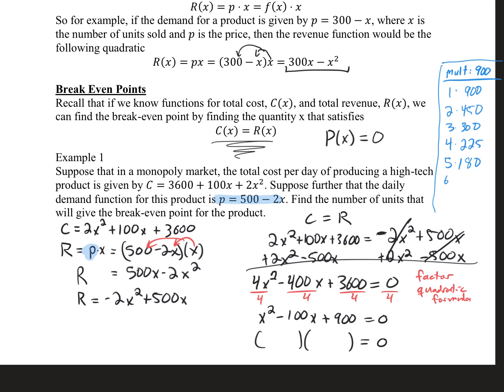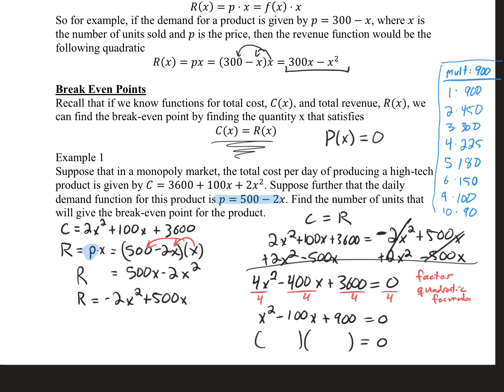We can proceed in this manner. This would be 900 divided by 6 would give us 150. 900 is not divisible by 7. You get a decimal. It's not divisible by 8. You get a decimal. So then 9 times 100 would be 900. And you can check right now, we're getting really close. If you add these two numbers together, you don't get 100, you get 109. But we are really close to having the two numbers we want. We just need to go a little bit farther and say 10 times 90 would give us 900. These are the two numbers you want.